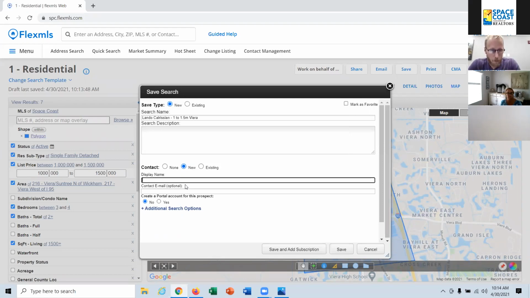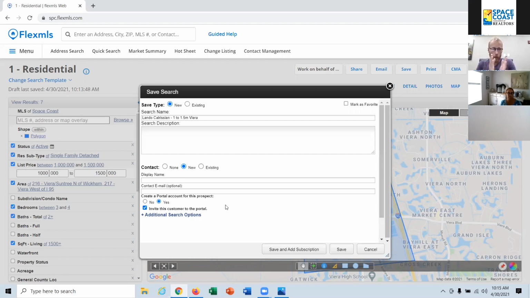If you want to add the portal to someone while you're saving a search and subscription, it is very simple. You go to portal yes and invite this customer to the portal. Now, in the second hour, we're going to be focusing on there's multiple ways to invite people to the portal. And we're going to go through that whole process. But really what you should do is focus on what makes the most sense to you.